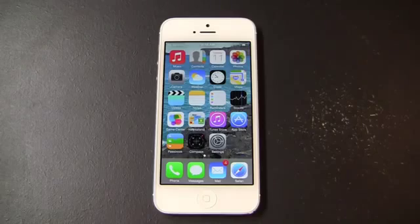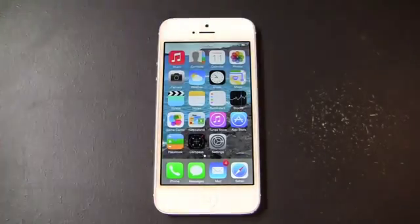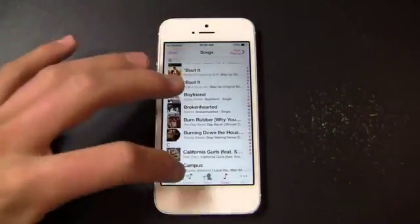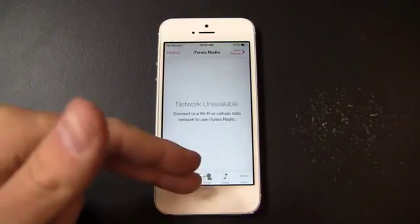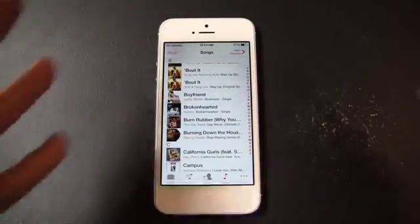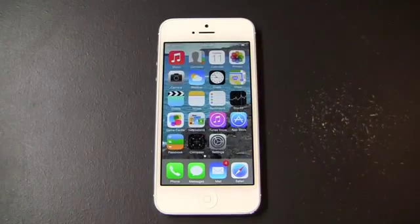into iOS 7. Now, the applications themselves, the icons have been changed. You see Passbook, Game Center, Photos, they're all different now. And then you've got music as well with iTunes Radio integrated out of the gate. So network's unavailable. I'm not on Wi-Fi right now or on cellular data, but you can see iTunes Radio down here in the bottom, and I've got my playlist, my artists. So similar setup here as previous versions, just from a music perspective, but then when I go into radio, I've got the new option right there to access that. So that is a nice feature.